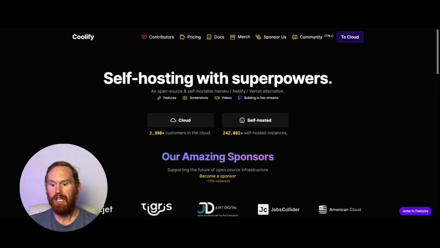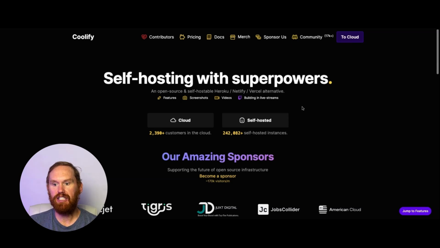And so you're not going to have any surprise bills. And with even a small virtual host from DigitalOcean, Hetzner, other providers, you can run a lot of applications and pay a small amount monthly. So it's a really good option if you want a way of deploying a lot of your own projects without worrying about skyrocketing cloud costs.